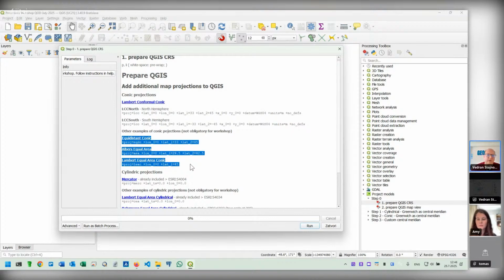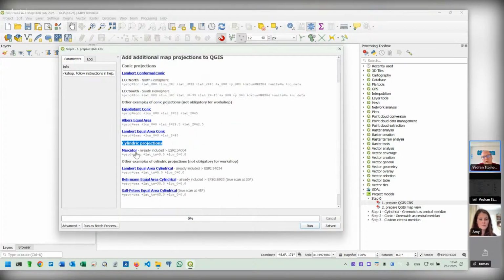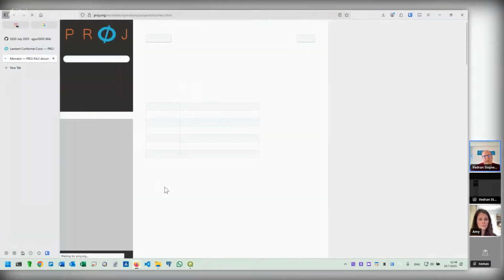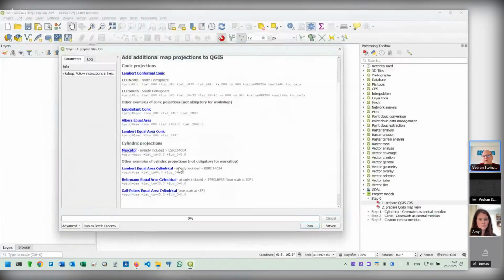You can also use these if you would like, but for the workshop I will use these two. For cylindric projections, we will use the Mercator projection. Here is also an explanation and definition, and it is already included in QGIS by the code EPSG:3857. Other examples that you can use to create this kind of maps, but are not obligatory for the workshop, are Lambert equal area, Behrmann, or Gall-Peters.